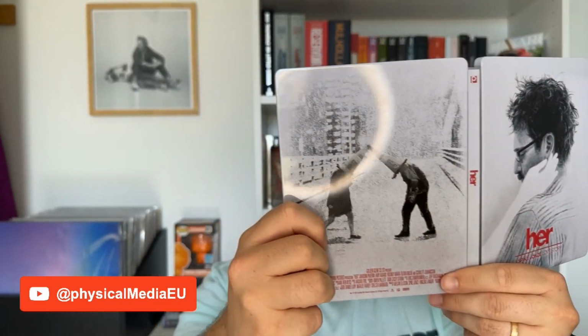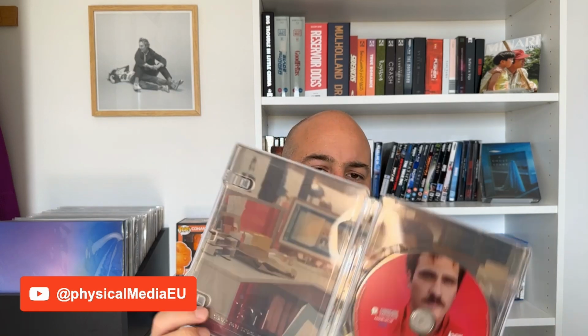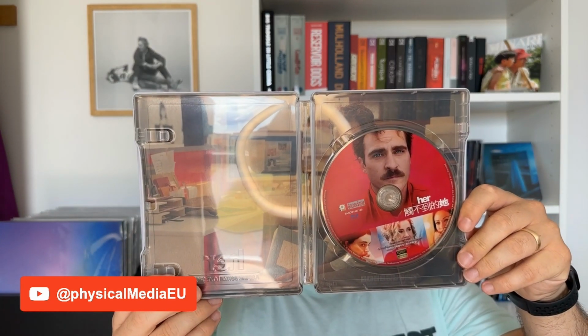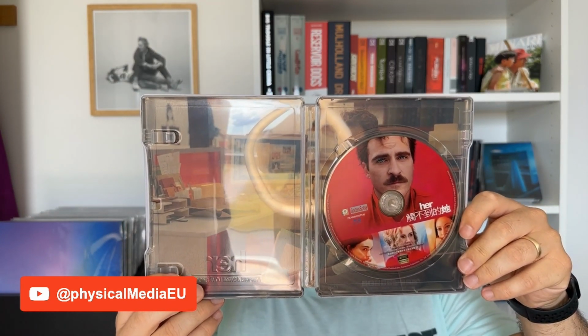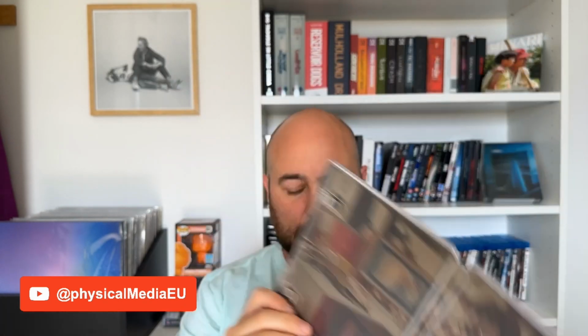So let's take this out, open the steelbook so you can see both sides there. So very nice. And inside there is an envelope and a sticker, and also of course the disc. There you can see it. Now if I remove the disc, then you can find this image back there.